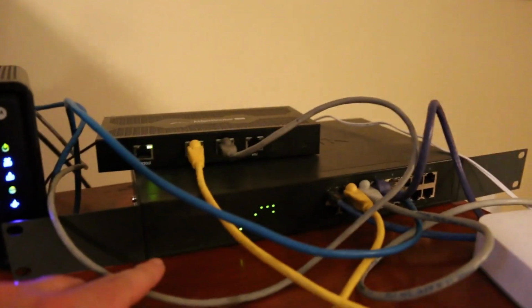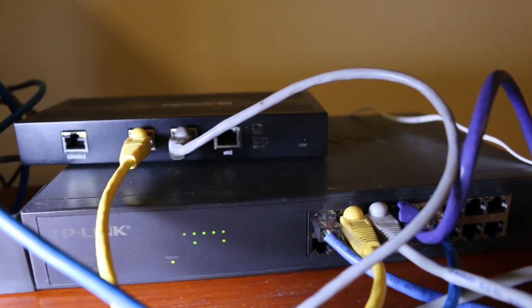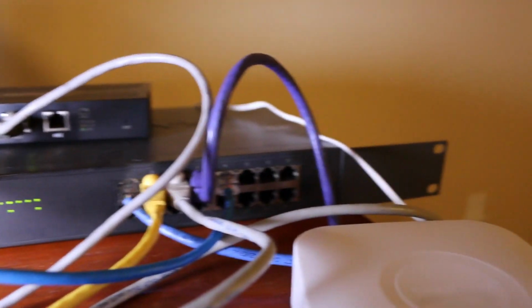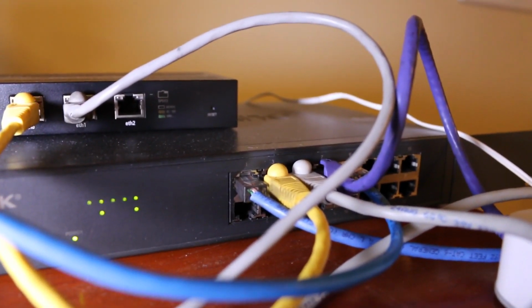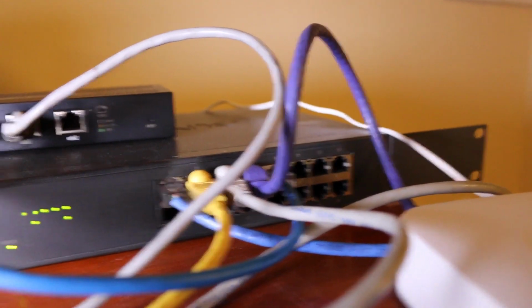So over here I have the switch that burned up. You can't really see, but let me get a light. You can kind of see now where it's burnt up by the logo there. I went ahead and wiped it all off. You can kind of see where the connections go in, where it's burnt up a little bit. I don't think it's burn marks. I think it's more smoke, that black smoke.